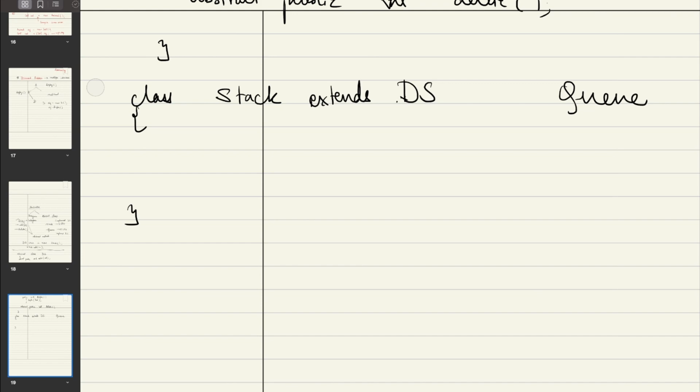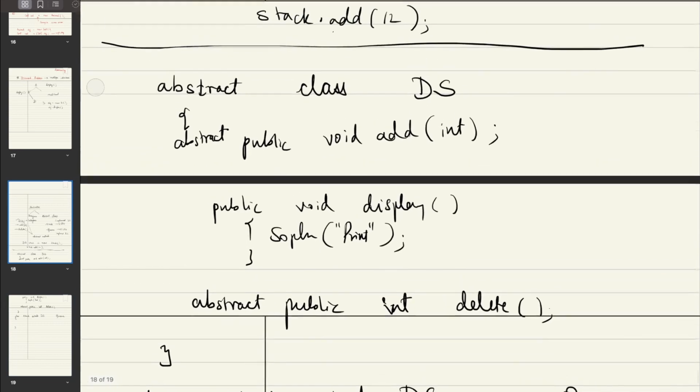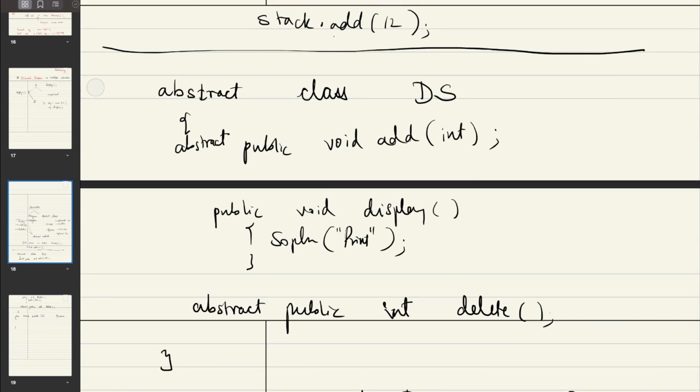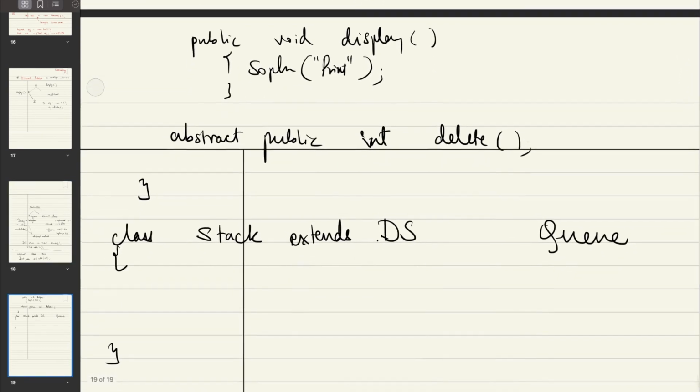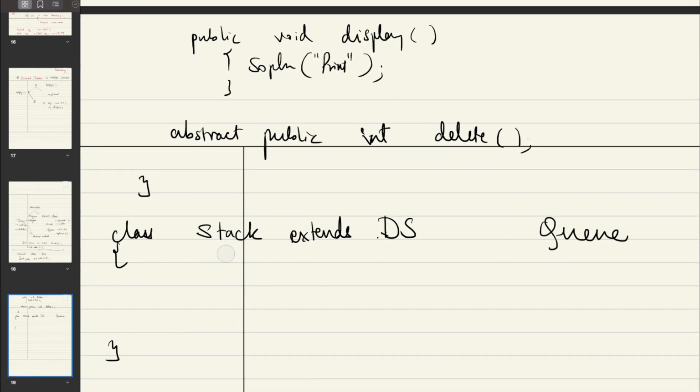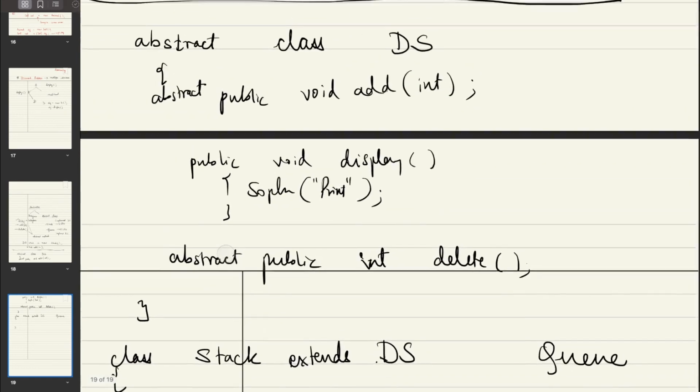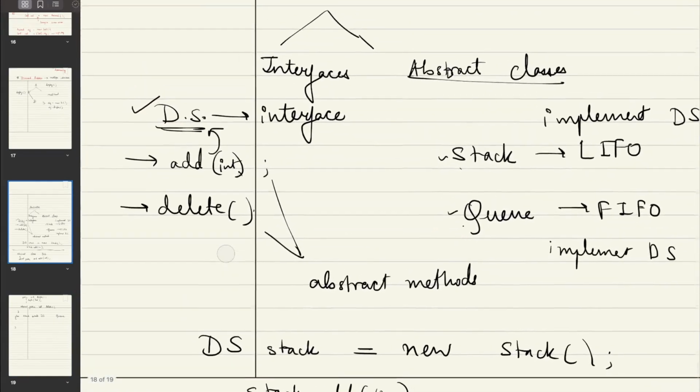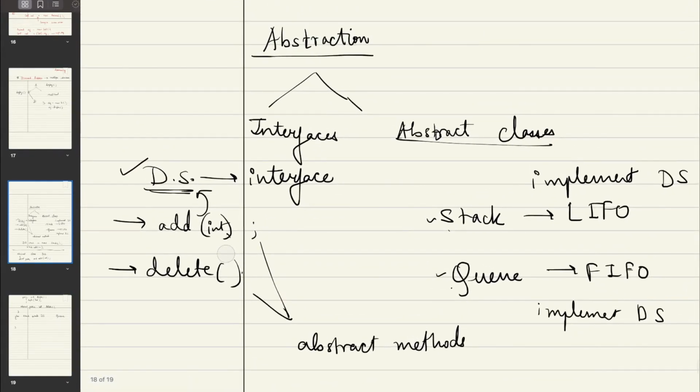Similarly, it goes to queue as well, right? So here also, similar to interfaces, you cannot create an object of an abstract class for obvious reasons, right? But you can definitely create an object of the stack class, and similar to interface, you should be able to access all the methods. So these are the two ways of achieving abstraction in Java. One is interfaces and another one is abstract classes. But what is more powerful? As we saw, the interface solution is more powerful and more manageable. So whenever you have a choice, try to do interfaces.